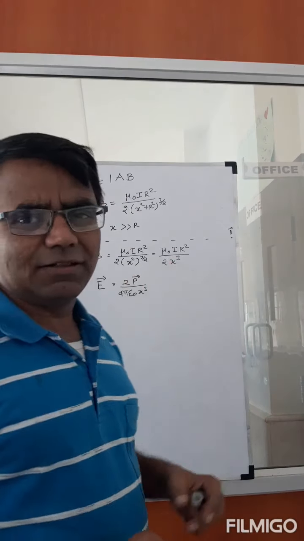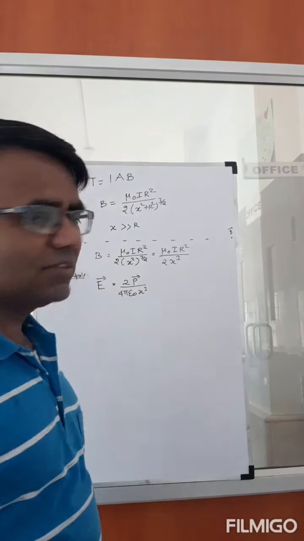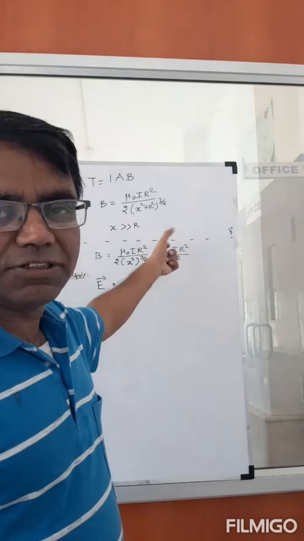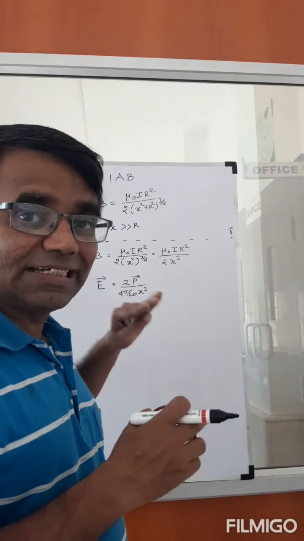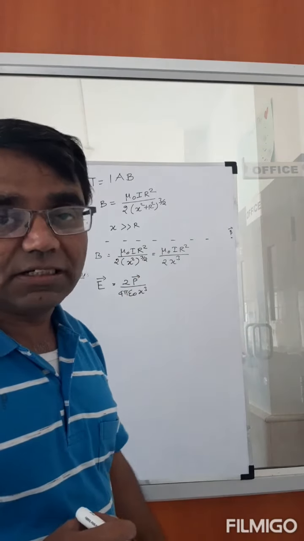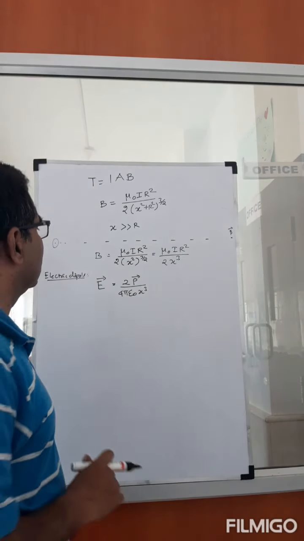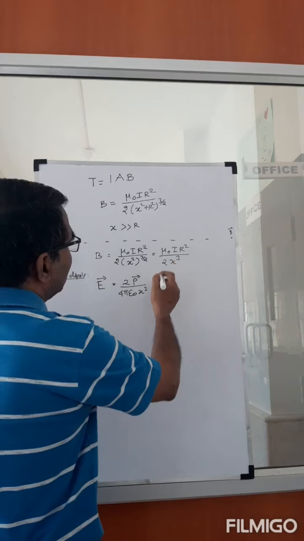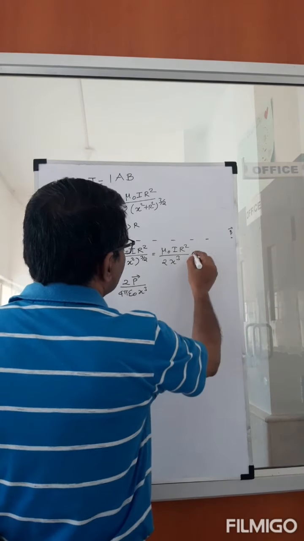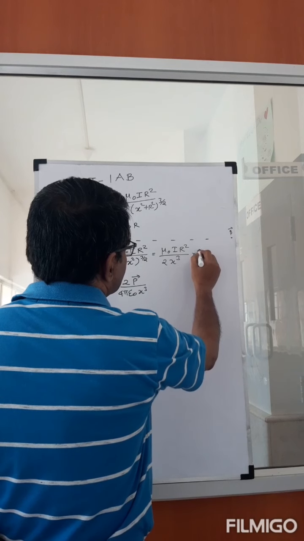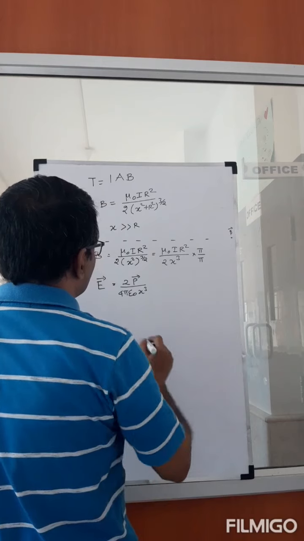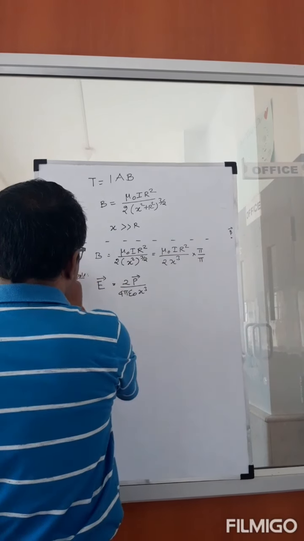So can I get a magnetic dipole moment, something similar to that? Yes, I can. I just need a little bit of manipulation of this, and then I can get a quantity which is similar to the electric dipole. So let's look at it. Okay, I need a pi here anyway in the denominator. So what I'm going to do is multiply this by pi and then divide that by pi. So what am I going to get now? So I am boxing it.